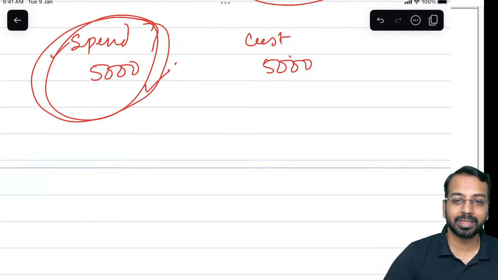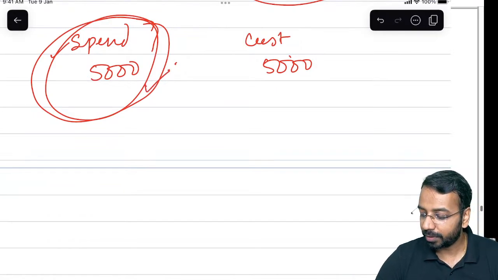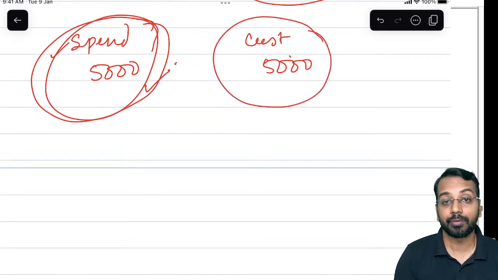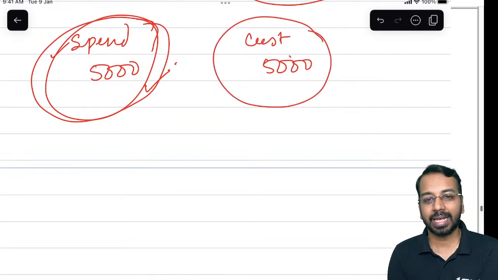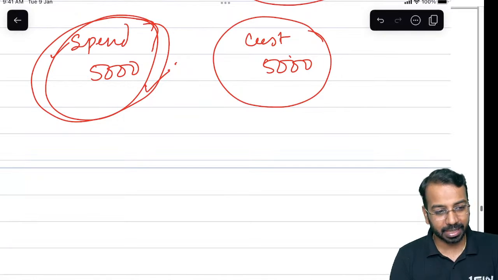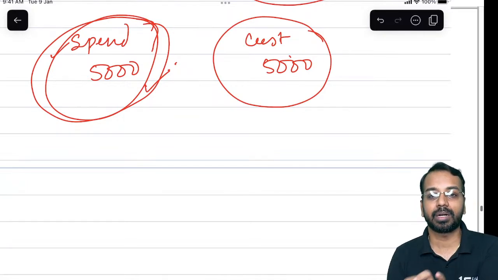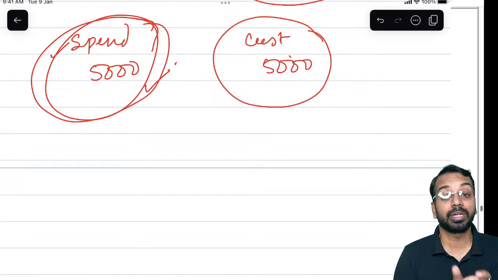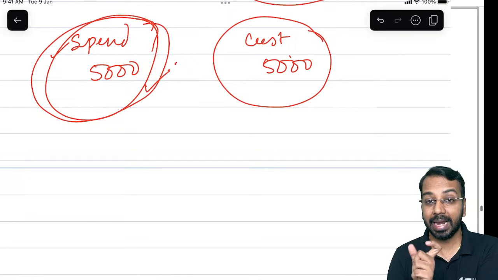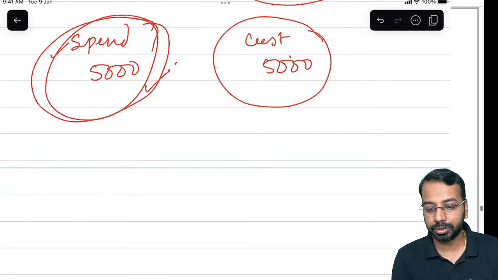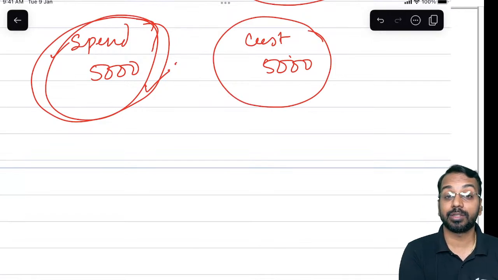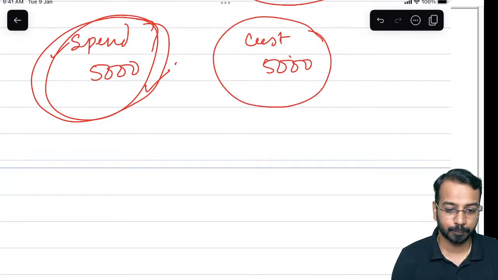You will treat the rentals as per Ind AS 116, and whatever amount you collect from the customer will be a part of your revenue. But if there is a specific asset, where you say clearly this rent will be reimbursed by the customer as a part of the contract price, then you will not recognize that part as an expense. You will recognize that part as an asset to be recovered from the customer. So you have to look at the terms and conditions of the contract to see whether it has to be an asset or an expense.